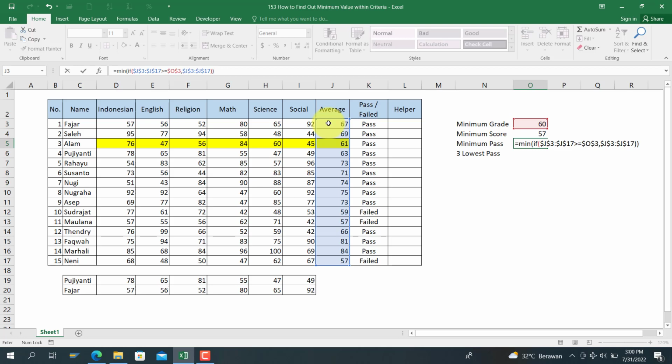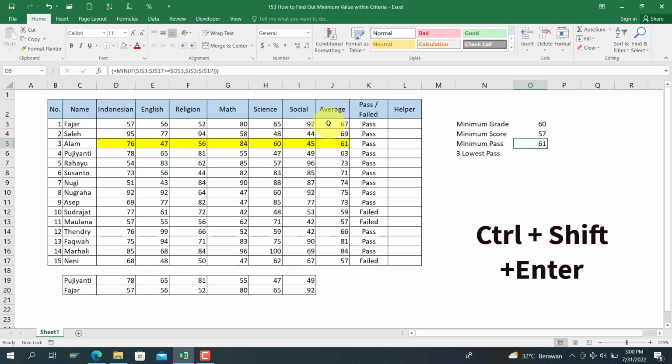Don't forget to use Ctrl Shift and Enter to show the minimum pass score. Ctrl Shift and Enter, and we get the number 61.